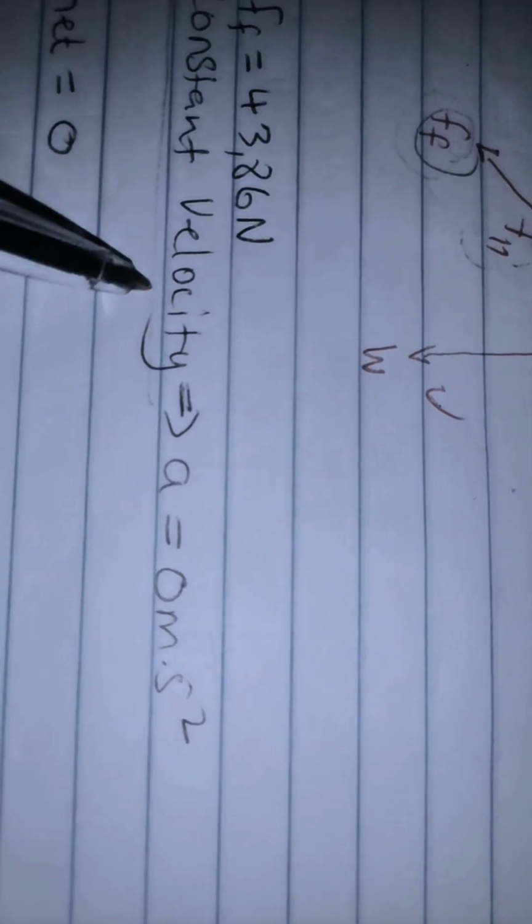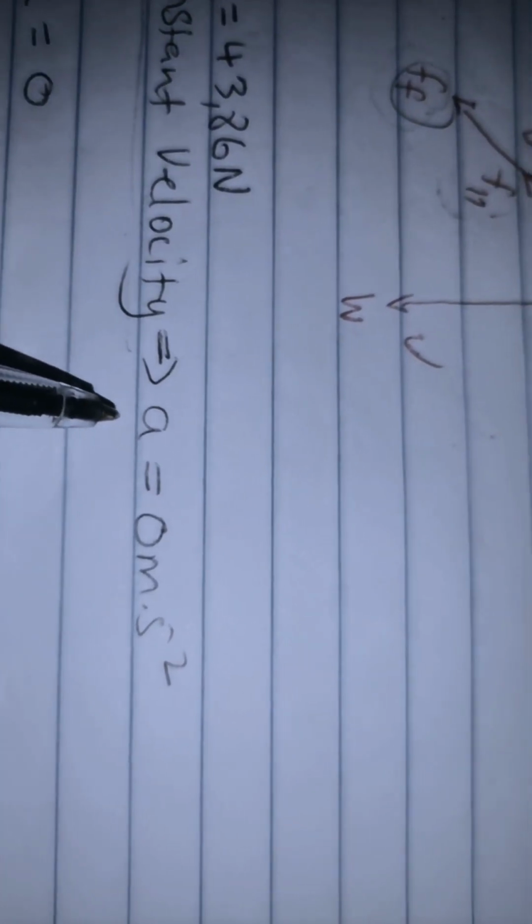Now, we're going to plot whatever is in our free body diagram here. So now you know F net is equal to 0, because of what? The constant velocity. Constant velocity means that our acceleration is equal to 0. Therefore F net is equal to ma. Where I see a, I put in 0. It will be 0 times m, then it's going to be 0. So it's the same.